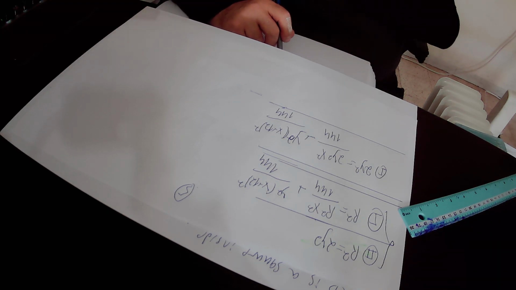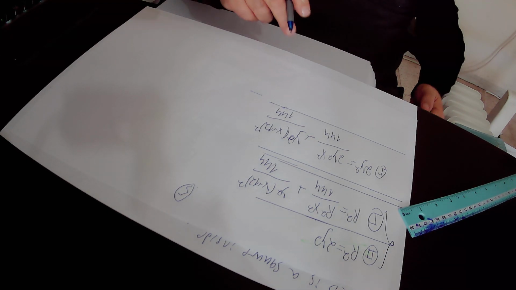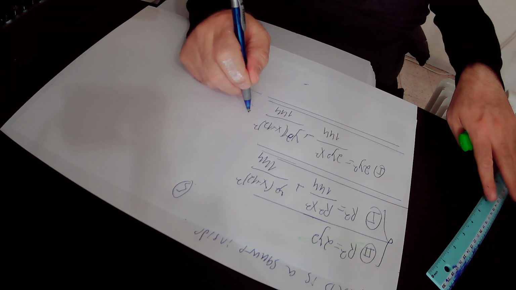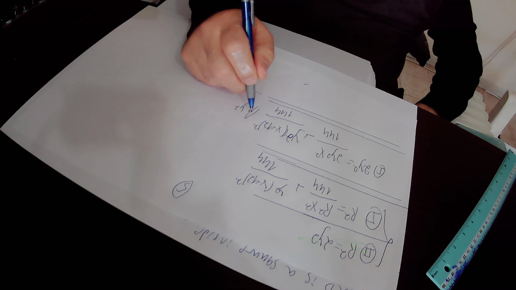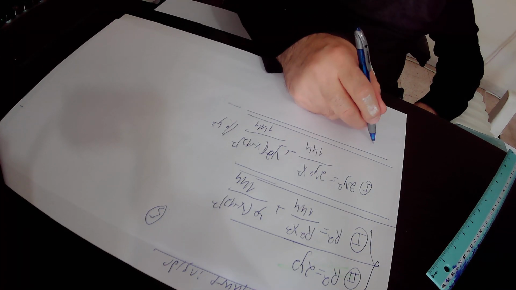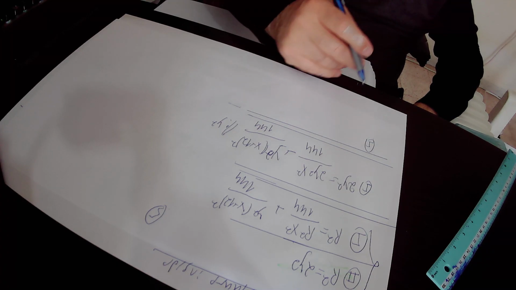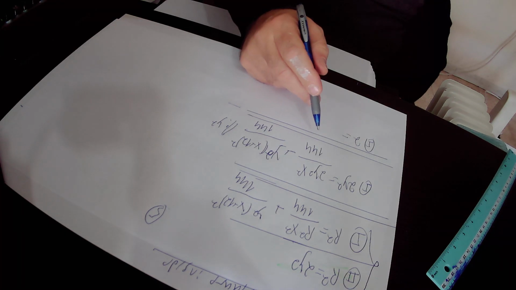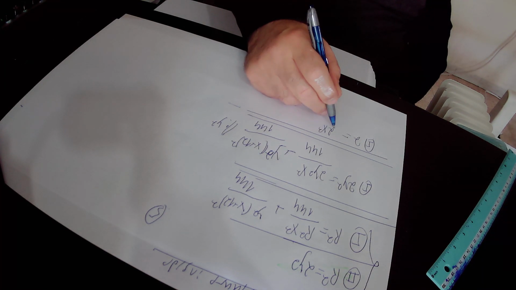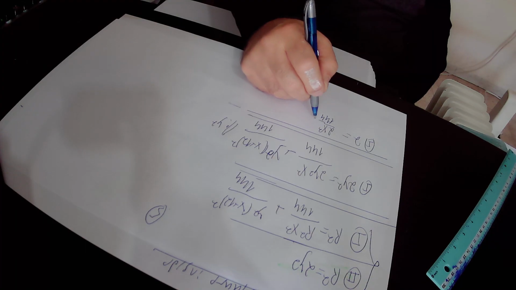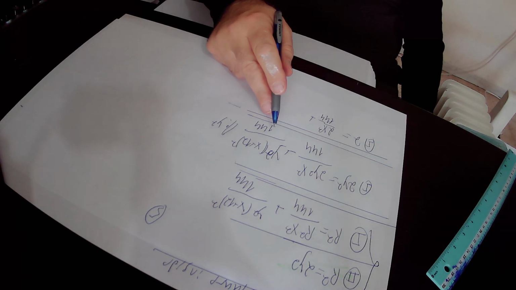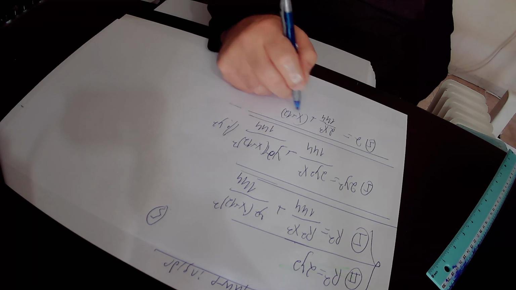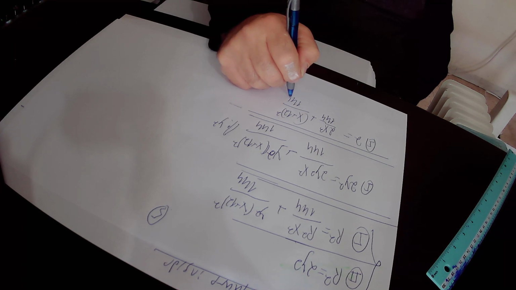So here we divide this equation 1 by y square, and we get that according to this equation 1, 2y square over y square is 2, and it is equal to, here y square will get cancelled, and we are left with 2x square over 144 plus, here y square also will get cancelled, and we are left with x plus 12 square over 144.